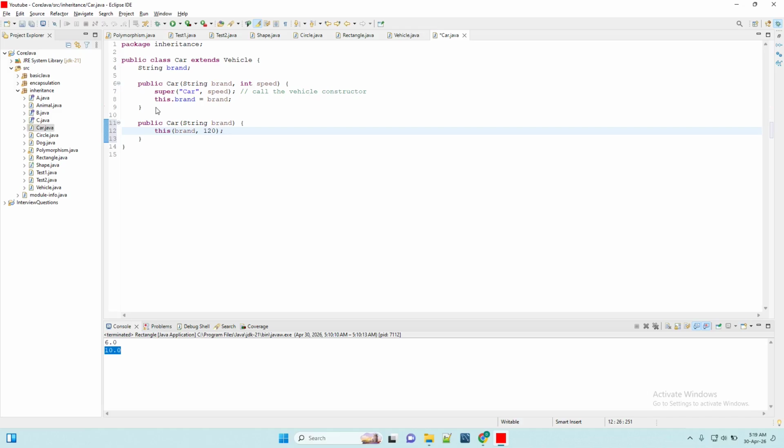What it will do is call the Car constructor with String and int. So where do you see the String and int constructor? In this class only, right? And there is this method we have to override.